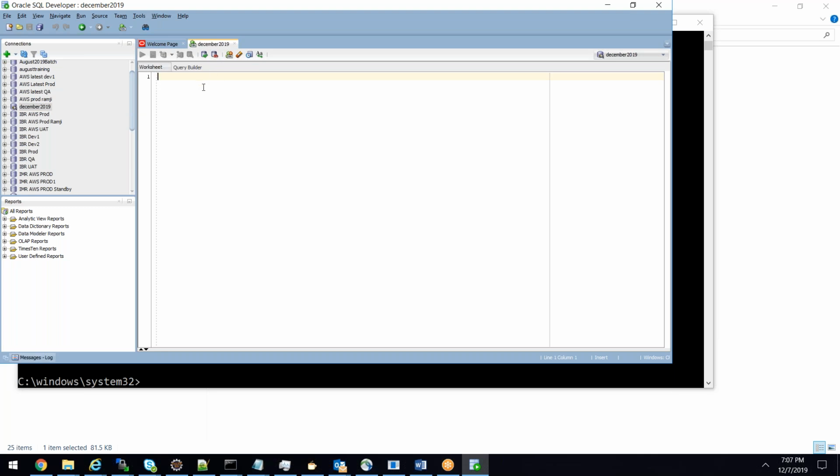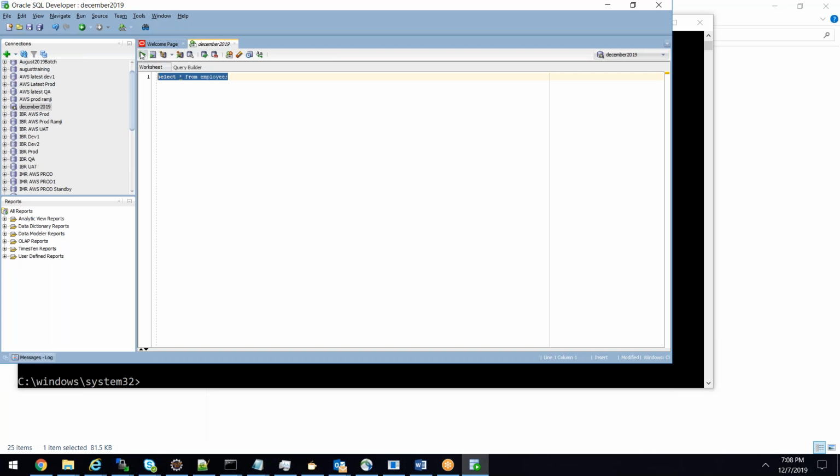Now with the connectivity established between the client and server, whatever queries you write, for example, select star from employee, just select this query and click on this green button. This green button is nothing but run the statement. You're sending this statement to the database from the client, through that connection, through that pipe. In this example, the client and server are both on my laptop, correct?